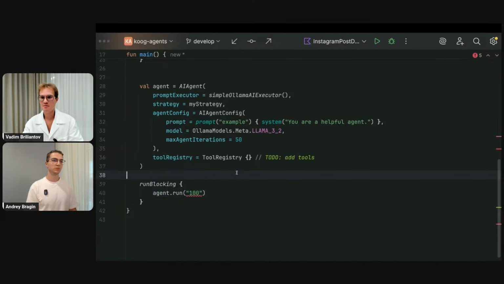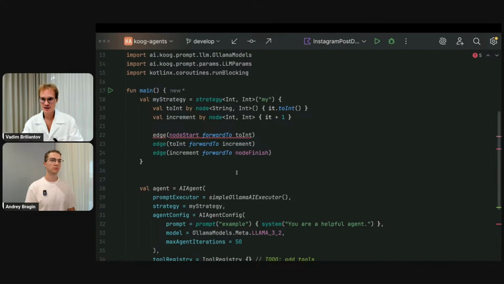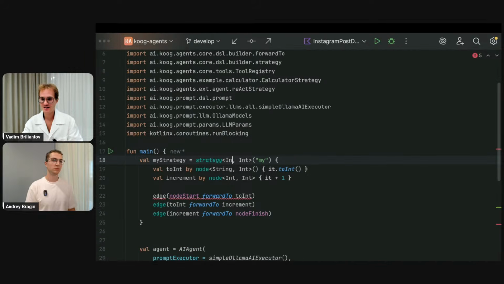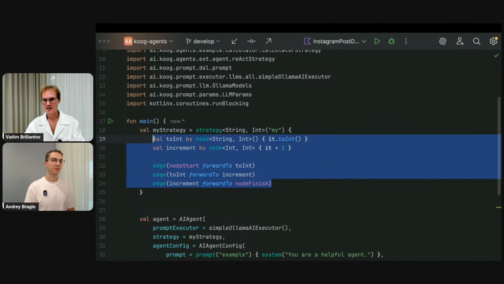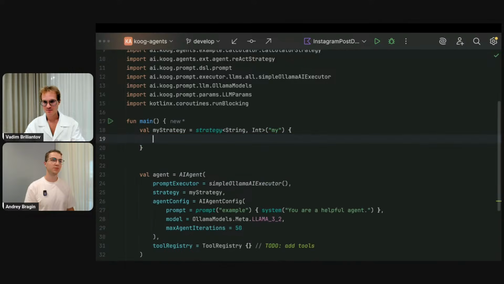So this code will not compile. That's exactly what we mentioned when talking about the DSL capabilities of Kotlin, and why it's great for agentic development. You can run this small and funny example by yourself in your spare time. Let me show you something more complex.